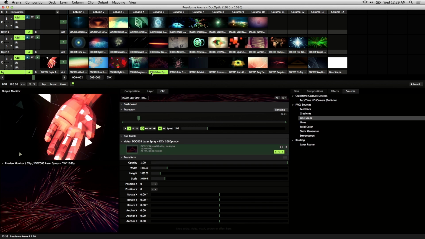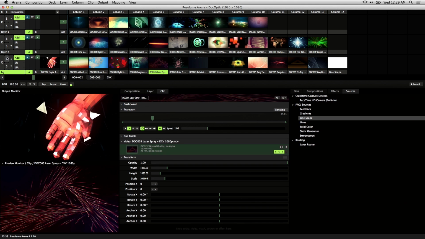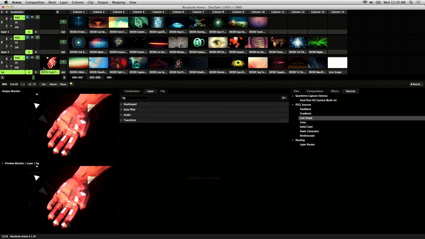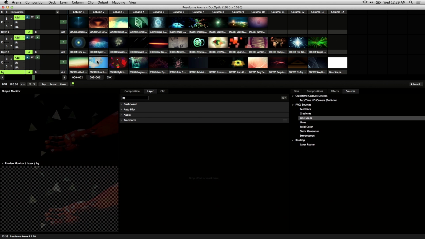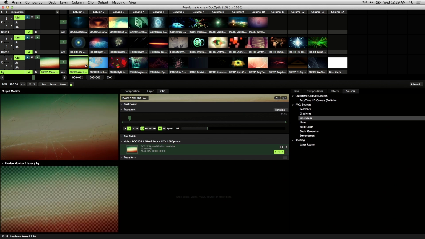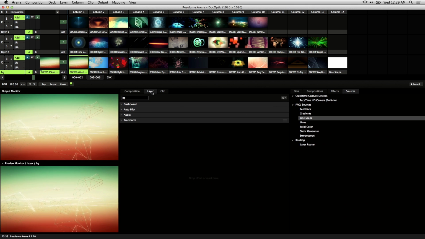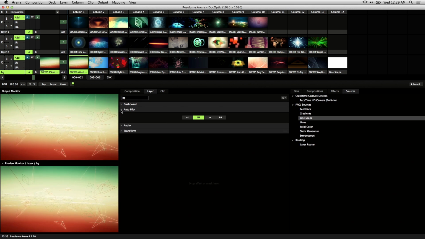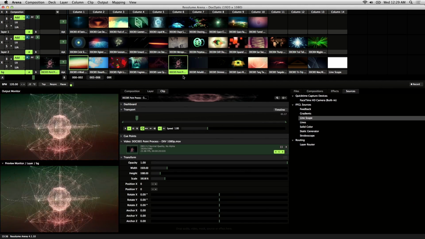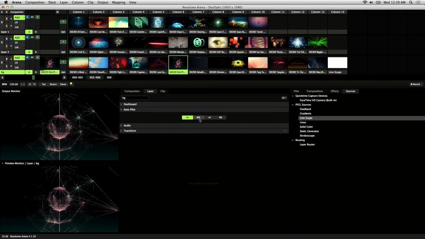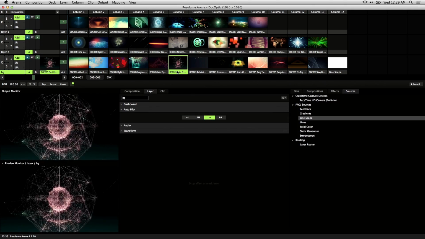I'll show you how to use it on a layer first. Choose a layer. In this case, I'll be choosing the background layer. And go ahead and trigger any clip on that layer. Next, you're going to want to make sure that the layer tab is highlighted and go into the autopilot controls. This button with the double arrows automatically plays clips in layers sequentially in reverse. So after a clip is done playing, it'll just play back the clip that's right before it. And this button automatically plays the clip right after it.